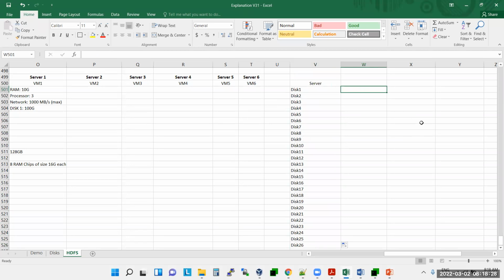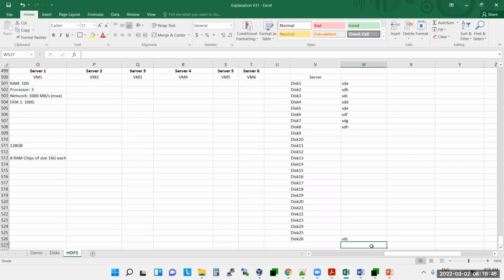And each disk will be named like, what is the name of each disk? SDA, storage device A, SDB, SDC, SDD, SDE, SDF, SDG, SDH, like this. What is the last one? SDZ. Understood, guys? Each server has the capability of 26 disks.